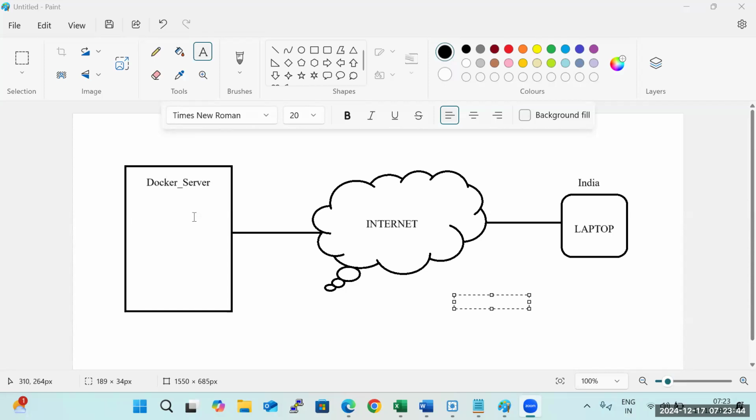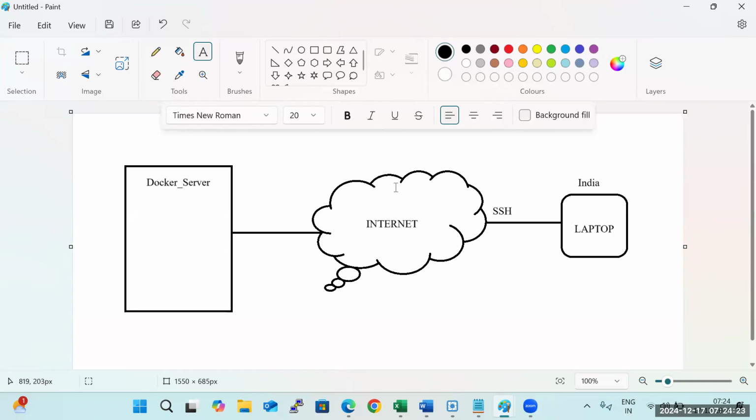But the main problem here is, if I create a username and password here, I have to give the username with the SSH, and whatever password is traveling over the internet will not be secured. Whatever goes over the internet is not secured, so I don't want to provide the credentials like this.